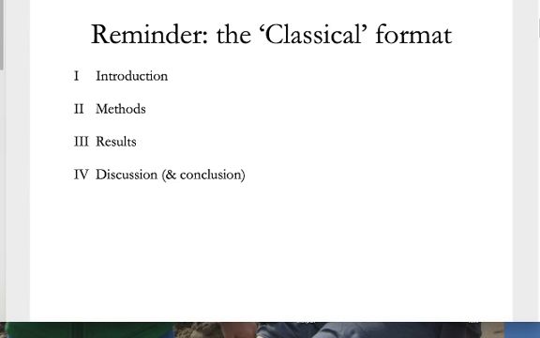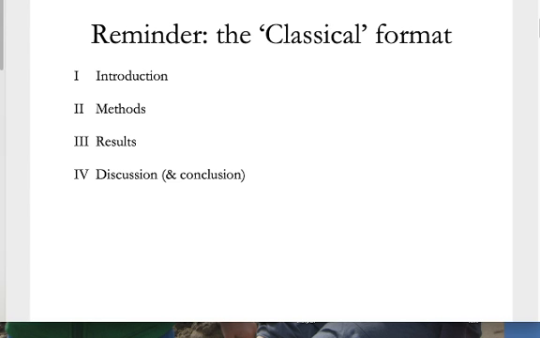Of course, for this class, I don't expect you to actually do the research. In fact, I expect that you probably won't. And so what you're going to do in the results section here is talk about what you think the results might look like, a couple possible patterns. Well, here's one thing that might happen if I did that study. Here's another thing that might happen. Here's a third thing that could happen.